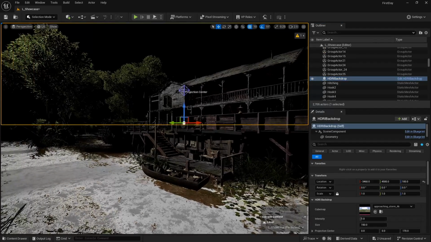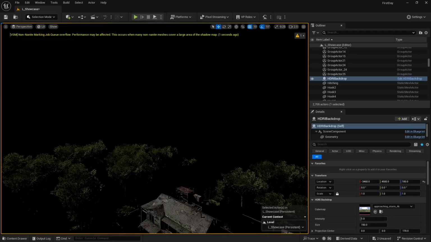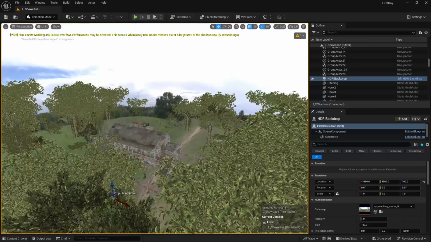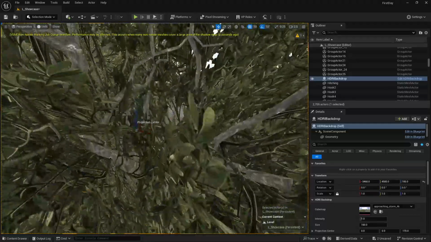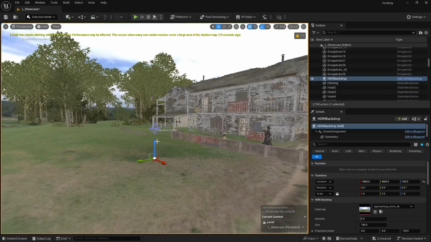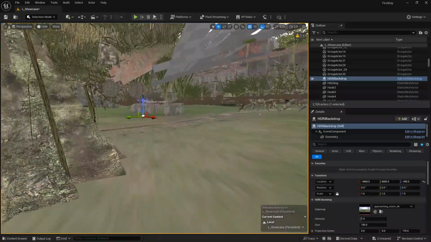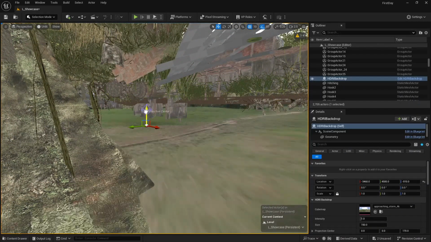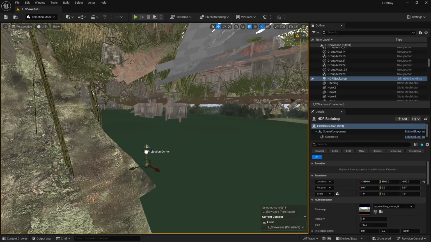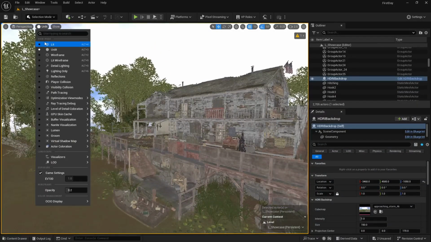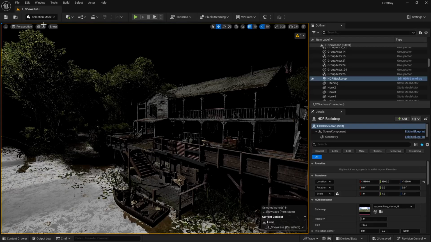If I go outwards here, you cannot see anything. So if I go to unlit, now you can see we have this HDRI. So what we need to do is move this downwards. Okay, like this. So now you can see it's going downward. We need to take it downward here, something like this. Okay, yeah, this is looking nice. And if I go to lit again, you cannot see anything.